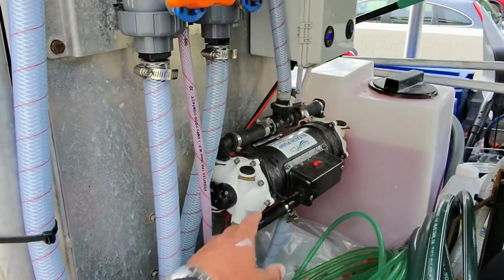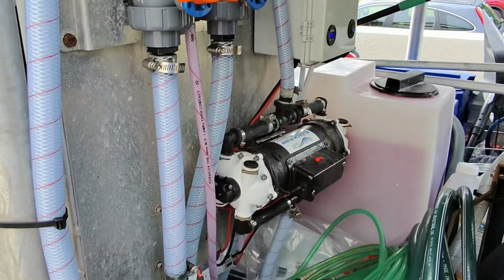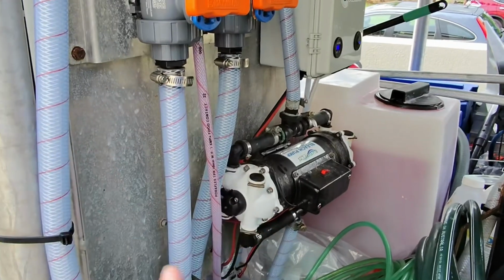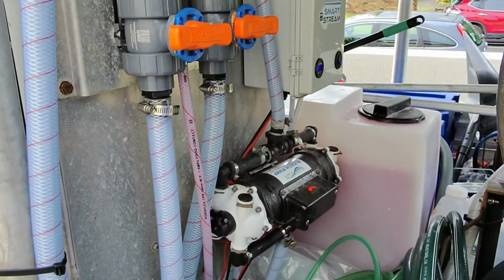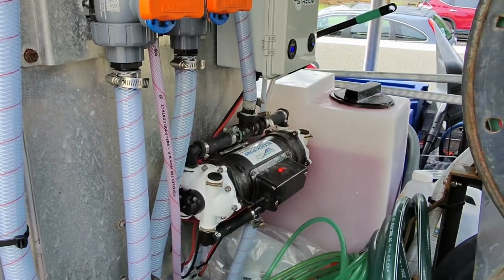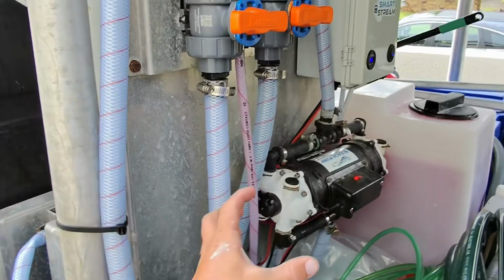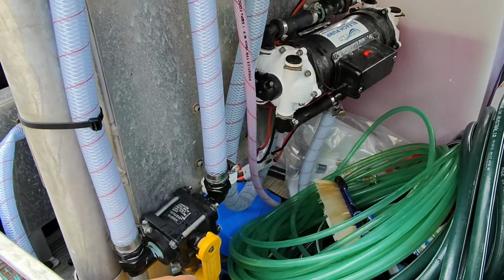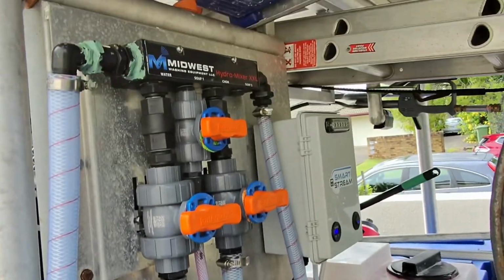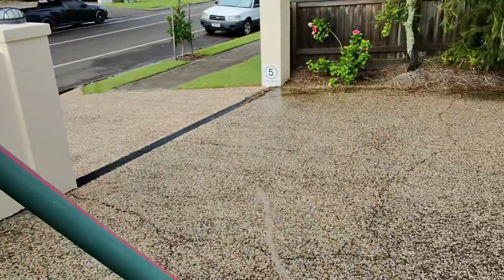And then these pump heads are not made for that much pumping up high. They're made for the same level, like for boom sprayers and all that type of stuff. The heads aren't strong enough to pump up that high on places like that. But I don't think anything would. But at least we're back in operation.